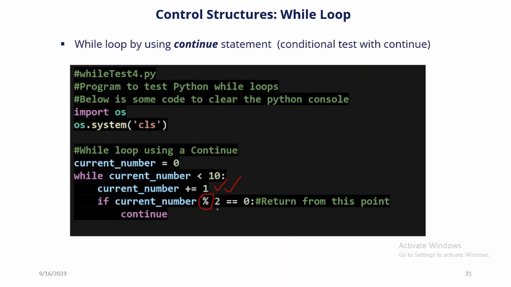So every time you meet an even number, continue. Return back to the top of the loop. Increment this by 1 again, and it becomes 2. But anytime you meet an odd number, in which case this part is not true, print the number. So this loop is going to be printing only the odd numbers. 1, 3, 5, 7, 9.